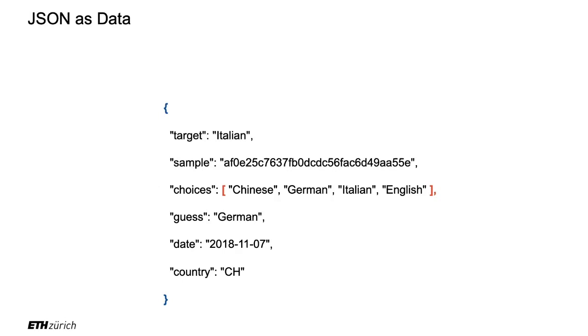Then that's an example. That's actually JSON as data. It's a data set, just one object out of 16 million, I think, in total. That's a great language game that was online a few years ago. Now I think they put it offline, but it used to play an audio to you and give you a multiple choice, asking you what language is that? Is it Chinese? Is it German? Is it Italian? Or is it English? And then people guessed on a certain date, and they actually collected all the data of the people playing the game. They call it the confusion data set, how people confuse languages. And now it's there to be analyzed.